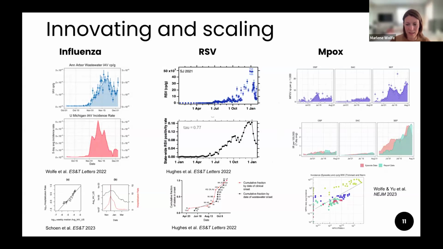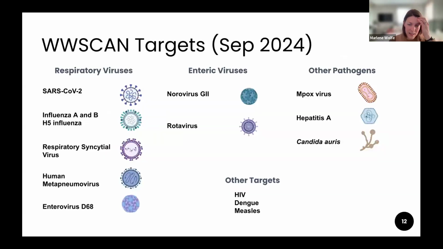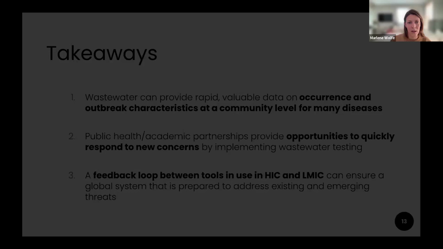and put that into practice. So for the program that I'm running right now in the United States, I realize it's November. I'm sorry, that says September. This is still true. We are monitoring for all of these different diseases in wastewater across the United States. And we've done research on a lot of other targets. Just a few of those are HIV, dengue, measles, and we're continuing to expand to other things that can be monitored in wastewater and that are of global relevance for us to be tracking outbreaks.